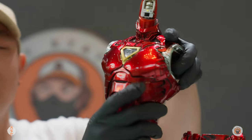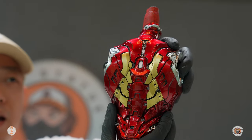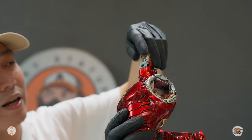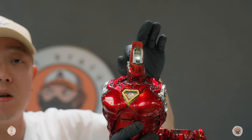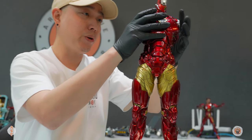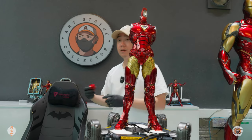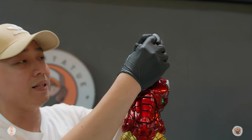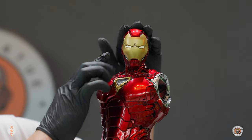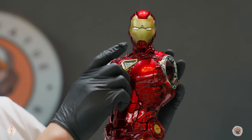Let's get to the torso. Same nice paint job on it, a lot of details especially the back. And it also has a light-up function for the chest and the head. Let's go ahead and turn it on — right here it looks pretty bright, but when you put the helmet on it's going to tone down a bit. Push it down, place the head scope in. You can kind of tell that it's toned down a lot. I actually would like it to be a little bit brighter than this. Same goes with the arc reactor right here.